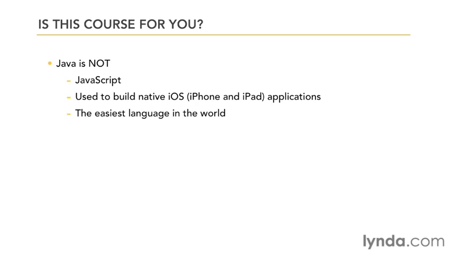Some people think that Java isn't the easiest language in the world. It is a compiled language, and it has very strict data typing rules, and in order to be effective in Java, you need to understand something about object-oriented programming. But I'll be teaching you all that during this course. And the other thing that's true of Java is that it's not the most difficult language in the world. Java is an incredibly consistent language. Once you learn the rules of Java, once you learn how to think in the language's terms, you'll find that you can extend your tools and your capabilities very, very quickly.